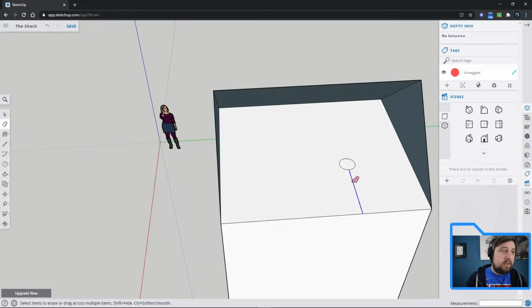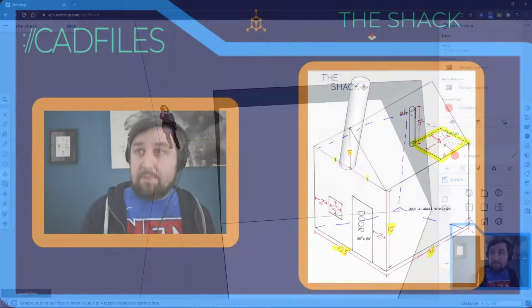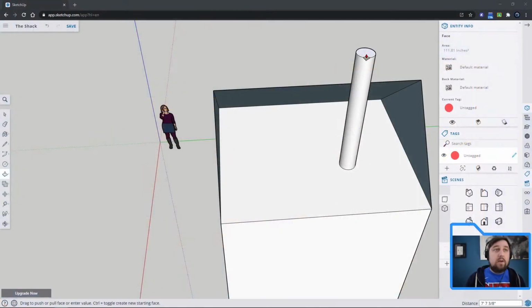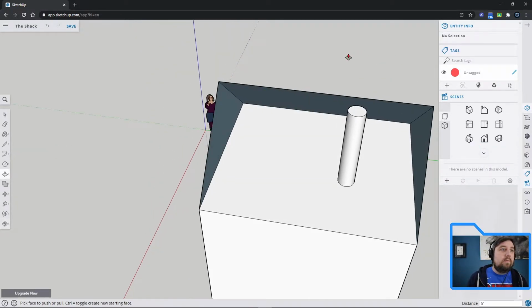I want to erase them because on the press pull, which I'm going to do right now, it would have pulled up like a pie shape, right? Not the full circle. So how high up does this chimney go? All right, we did the 1 foot, we did the 4 foot, we're going up 5 feet. So back over here, I can go here, 5 feet. That's not letting me type because it doesn't think I'm in the software. 5 feet, enter. All right, spacebar to get back.